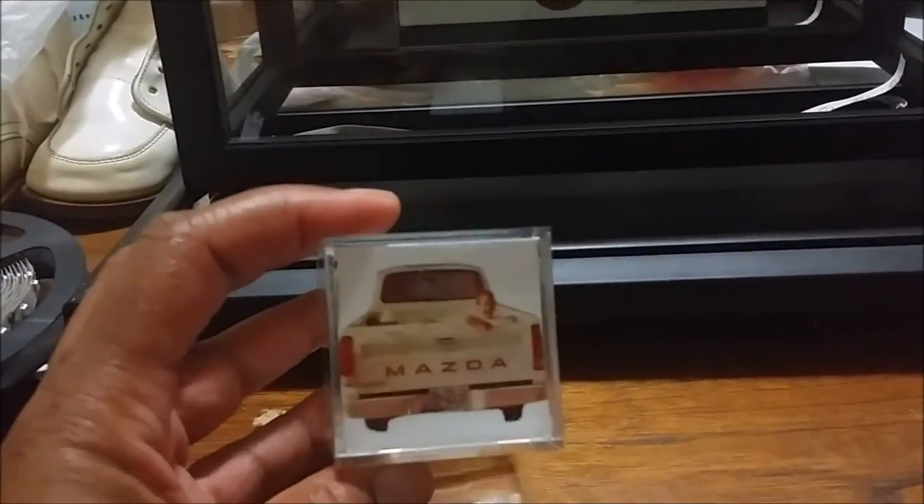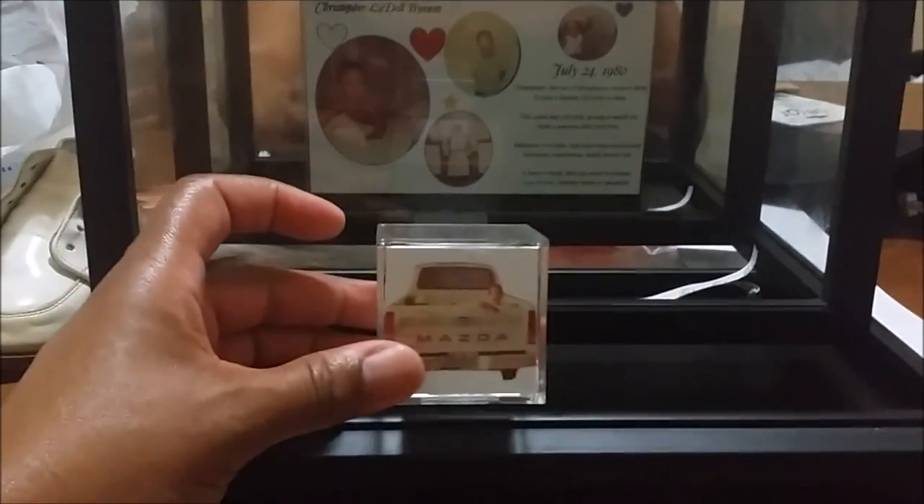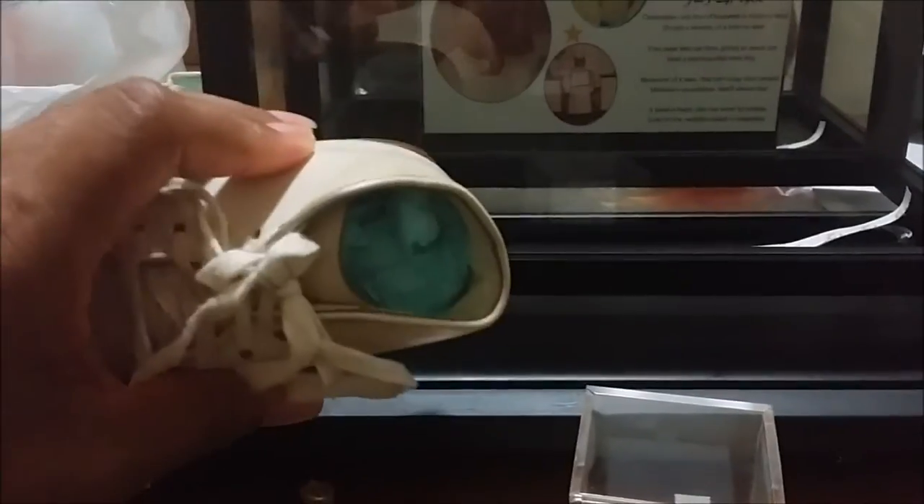I might have stuck it in this bag somewhere. I got this cube and I'm going to put pictures of him that he's not going to remember because I took some pictures of him. What I'm going to do is put the pictures all the way around in here. I probably won't put one on the top, just around the sides, because this is a baseball cube — you know, so you can hold your golf ball. I'm going to stick this in here somewhere inside, and I'll show you what it looks like in the end. I'm stuffing the shoes with blue tissue paper too.